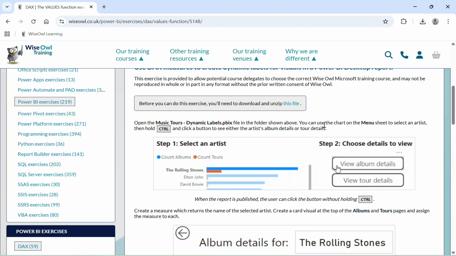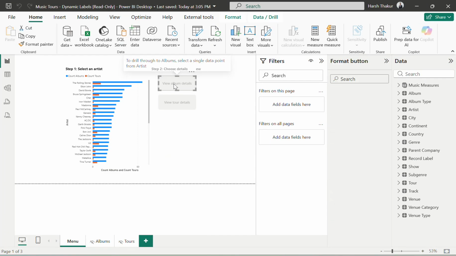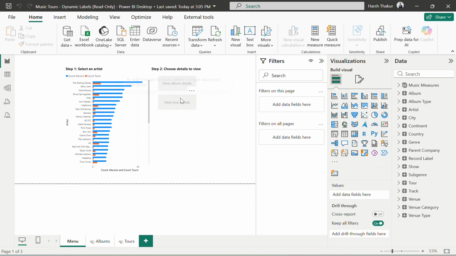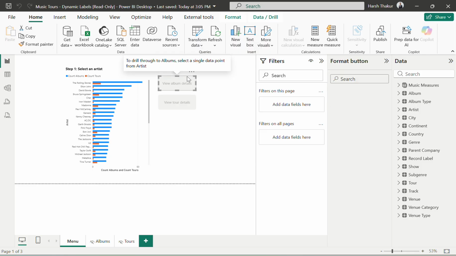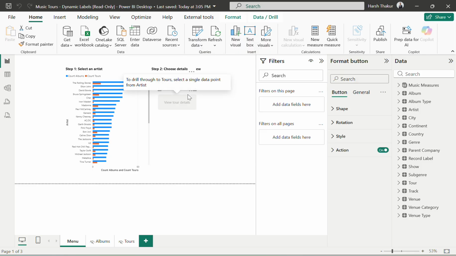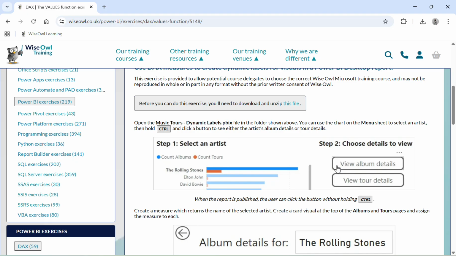You can use the chart on the menu sheet. If I click on any of these, nothing is working right now. Or is it? Oh, these are just buttons. Okay.